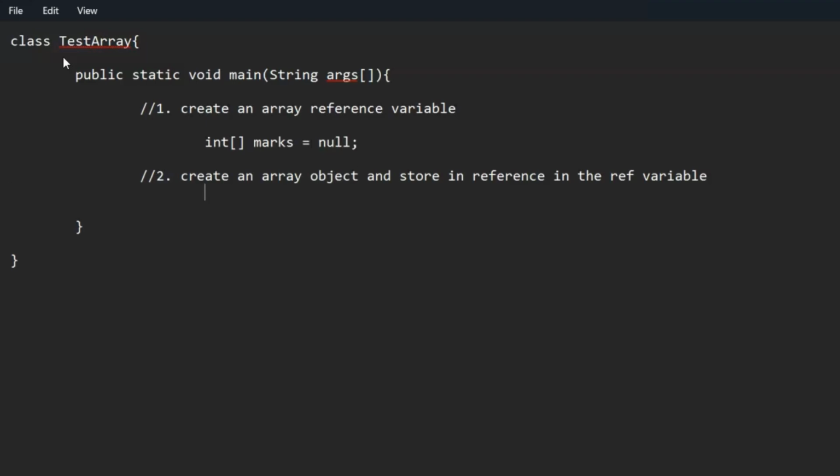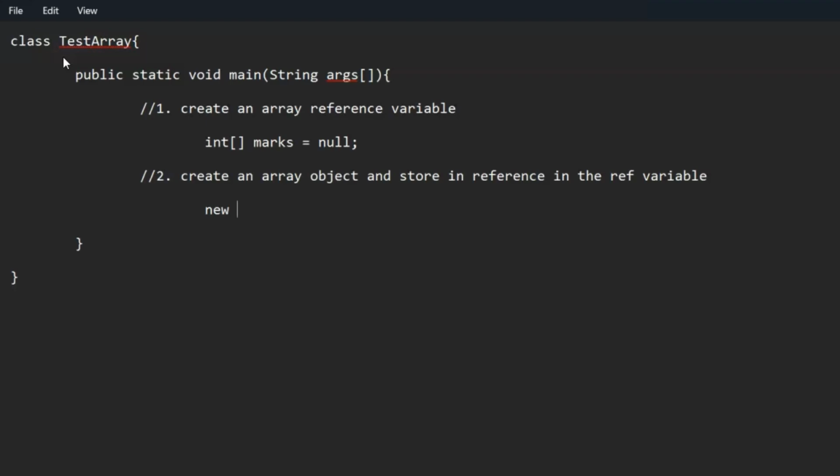And then in the second step we create an array object by using a new keyword that gives an instruction to the JVM to create an array object.